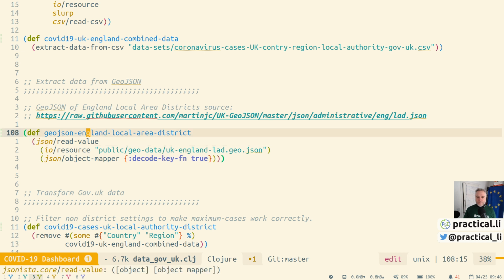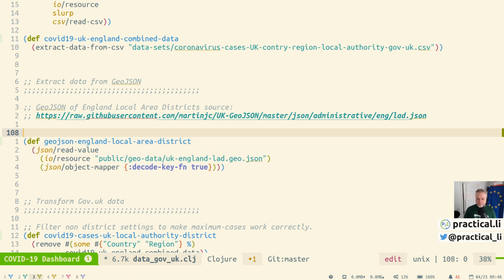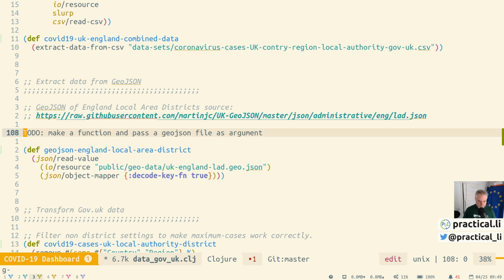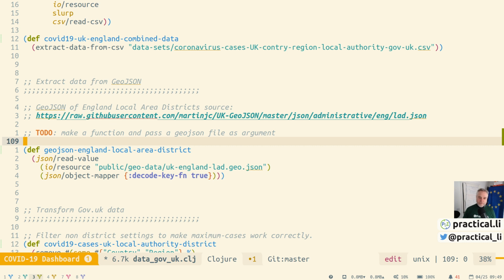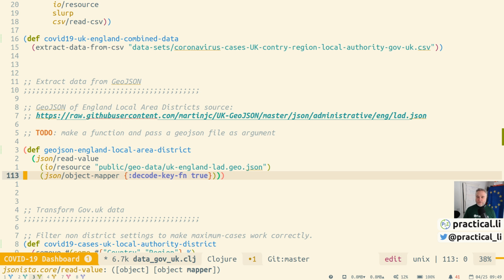So I probably want to make this a GeoJSON function and make that an argument, and then we could reuse that as well. So probably move that into a little helper function section.